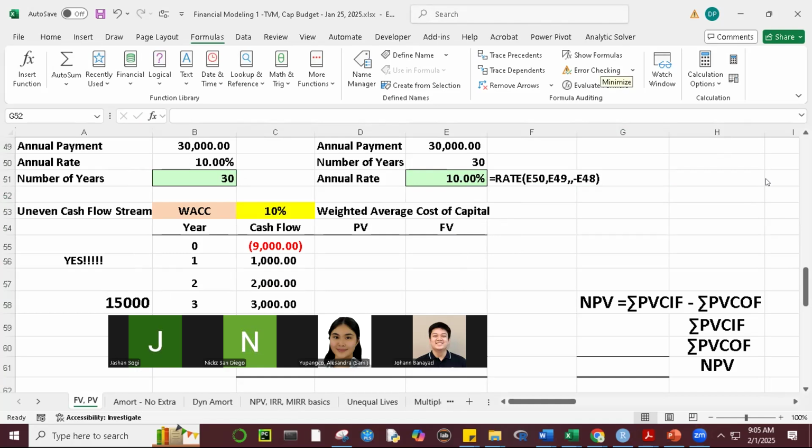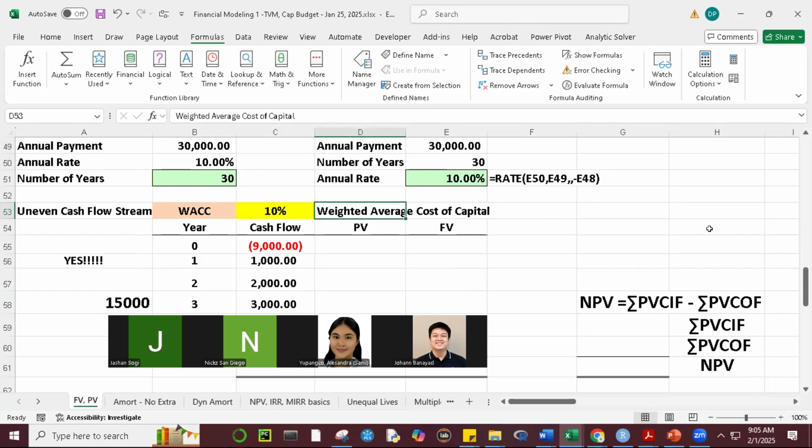Okay, so let's start. Let's discuss the importance of named ranges. Here we're going to use the rate of 10%, and this is the weighted average cost of capital. I'm sure you have finished your financial management, and one of the topics discussed there is the weighted average cost of capital.